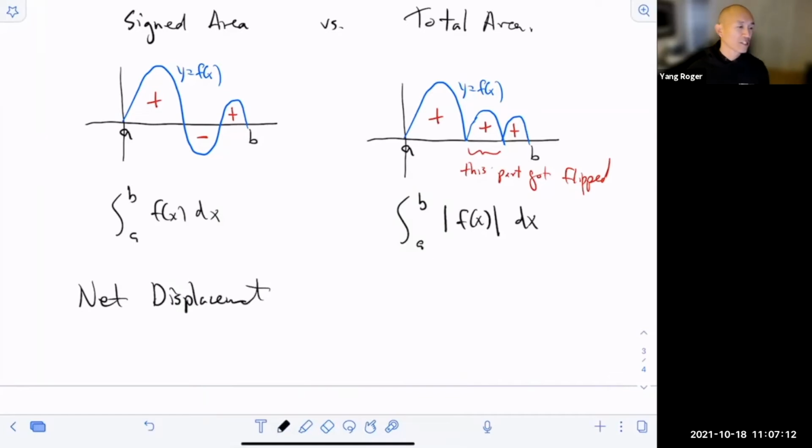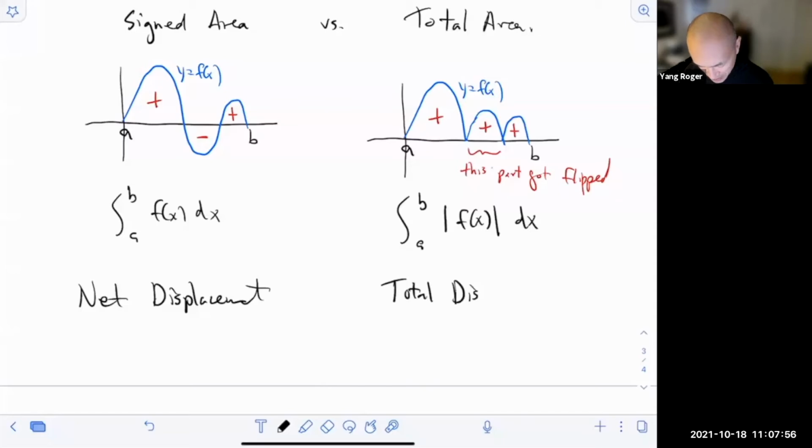If I were to follow this picture, I'm walking this way. I'm walking forwards. Then I walk backwards. Now I'm at the starting point. Now I keep going backwards. This is the negative area part. Then I come forwards. Then I come forwards. Then I come backwards. So let's say it worked all like this. The net displacement is how far am I from my starting point? That's the net displacement. The total area, that's what we call total distance traveled.